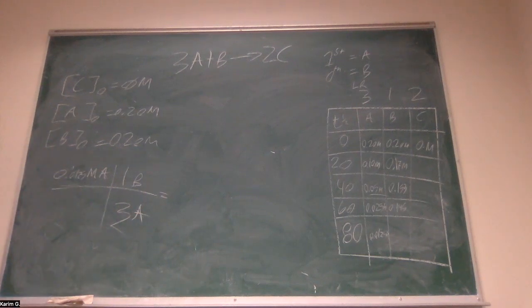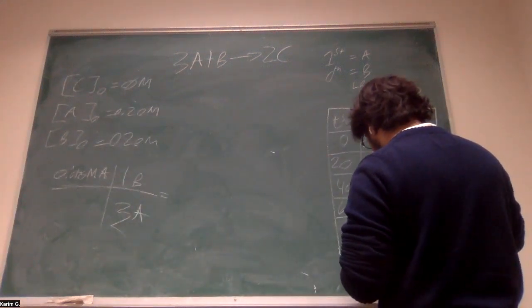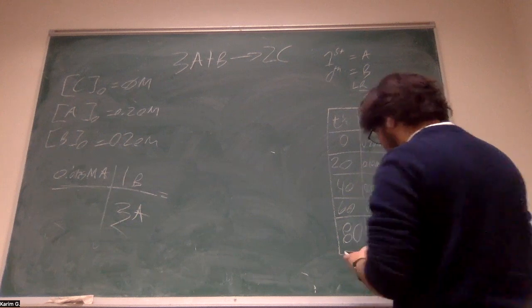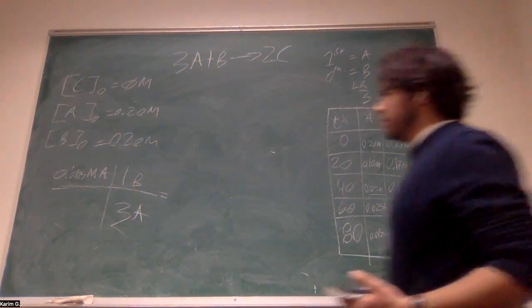Okay. And then last one would be 0.0125. So 0.0125 divided by 3, right, minus 0.145. I got around 0.141. Did you guys get that as well? Yes? Okay, cool. Now let's do C.